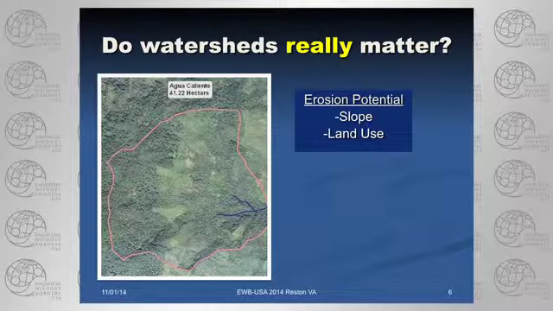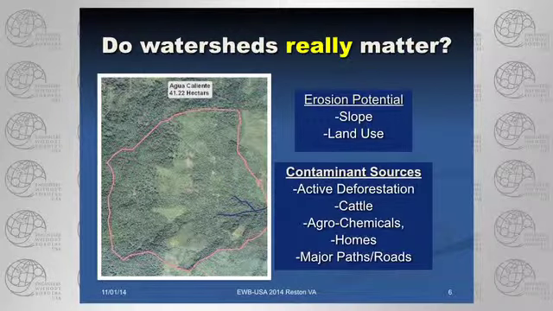And so here is the tool that I came up with, and the things that I think you can look for in the watershed map. You can easily see the slope and get a general sense of land use, and then sometimes you can see, or ask follow-up questions to determine, if deforestation is active, if there's cattle, if there are farm fields. If so, ask the farmers if they're using chemicals in any way, and whether there are homes and roads. If you just look at those 7 things in a simple map, in my experience, you can learn so much about the long-term sustainability of that water source.